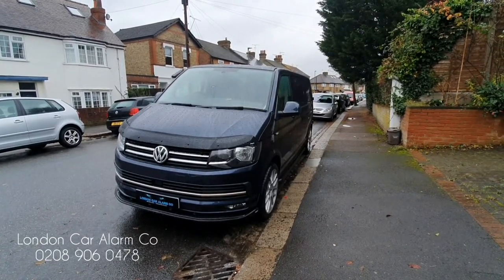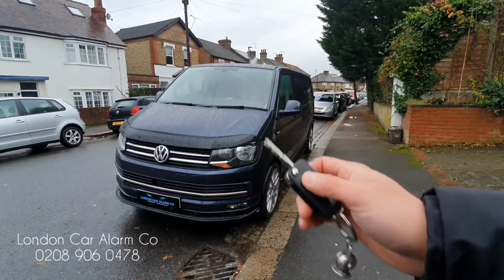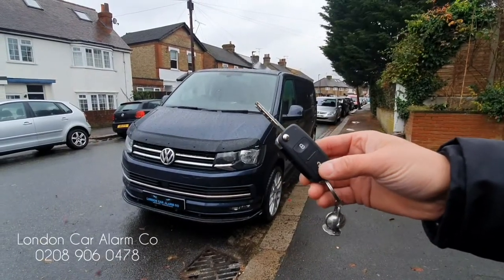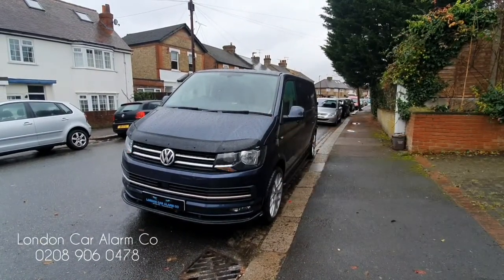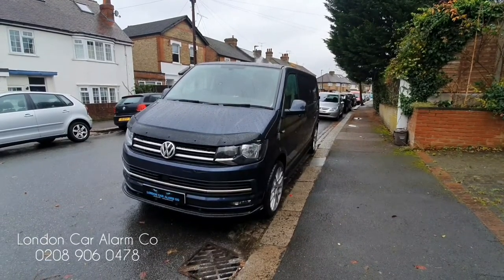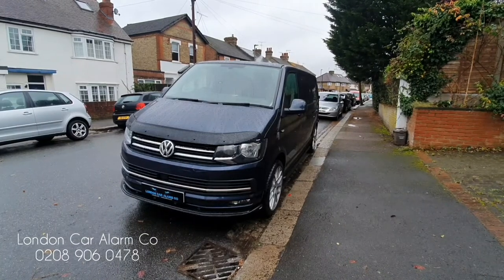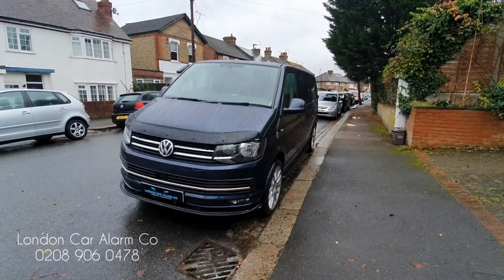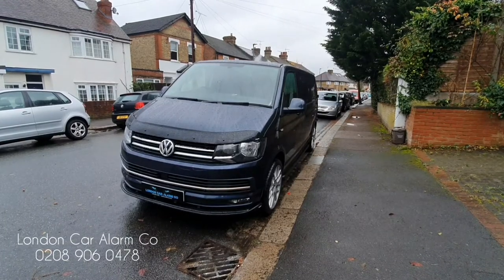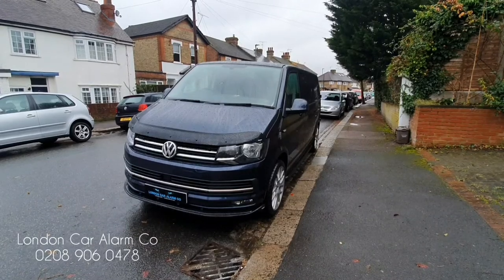How the system works is when the customer leaves the vehicle, they just hit the original remote control — one bleep, one flash. When they come back to the vehicle, two bleeps, several flashes. Customers want it very simple so we've done it in what we call slave mode. On this Solaris we put a little flare on it with our own personal valet disarm procedure with a few chirps, visual indication on the indicators, and a different siren to make it a bit more unique.